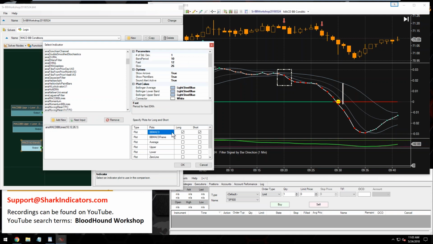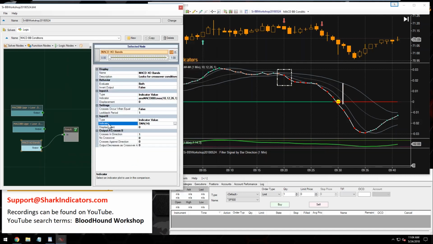And let's see, so I'm guessing that's the MACD line. Oh, actually, maybe it's this one, the BB MACD line. I'm not sure. Probably one of these plots would be the dots that we see, and the other plot is probably the white line that's behind the dots. So I think they're both the same. They're plotting the same information there. So okay, we'll just go with the BB MACD there.